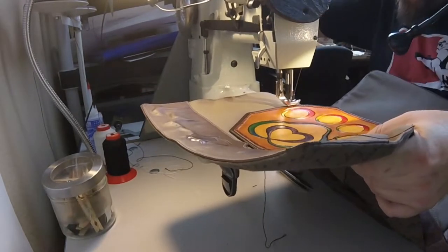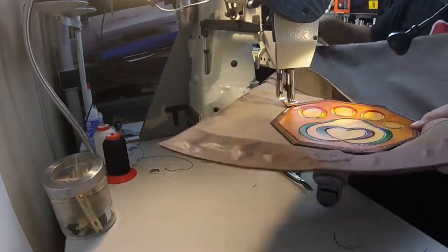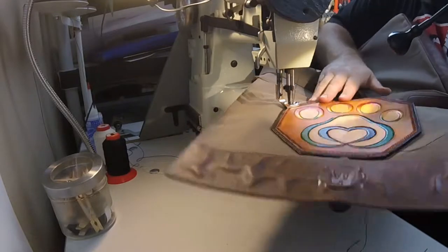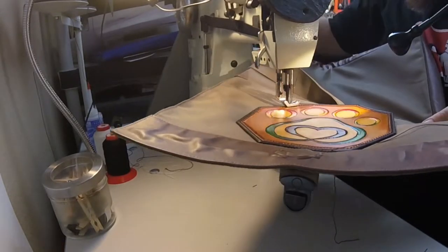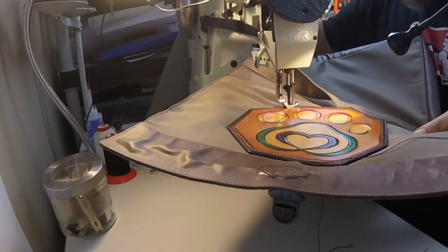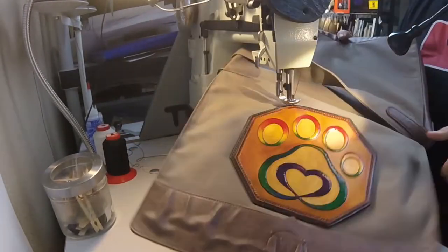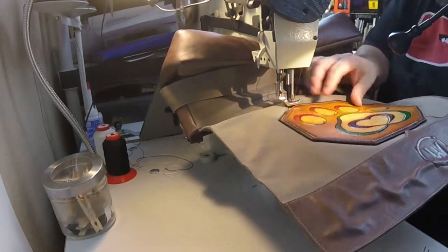I got a lot of practice at the last Phx Comic Con. All the bags that I had for the con, I did a lot of that stitching the last part just before the con and during the con. I did a lot of stitching, and so I got much better at it. And I've been making my own bags now, and it's a really durable machine.